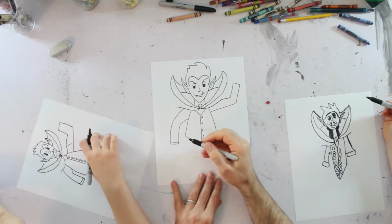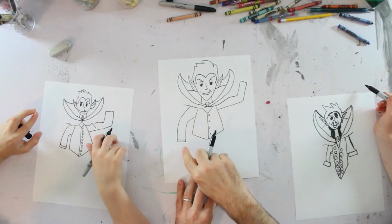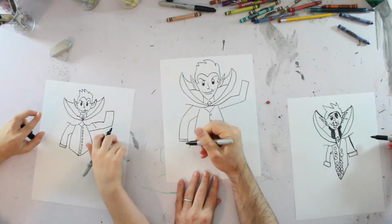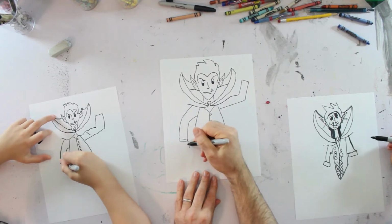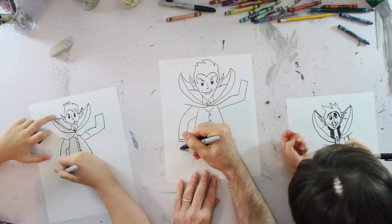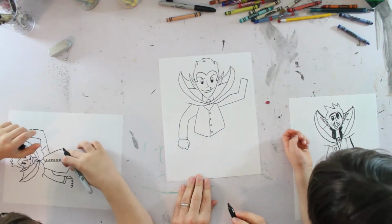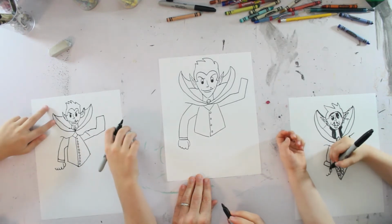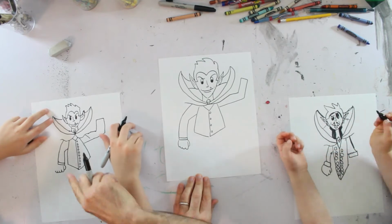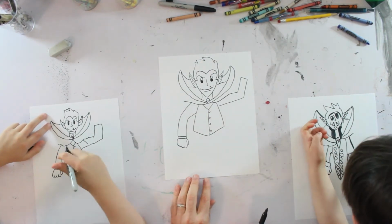This looks weird. The other one looks like this is part of the cape. It is. So now I'm going to draw this hand over here, and the hand's going to be holding a pumpkin. So we're going to draw a curved line for the thumb like that, and then the fingers. You're only going to see the knuckles though. 1, 2, 3, 4. Yeah, it's okay. You could bring your hand all the way up. That'll work.